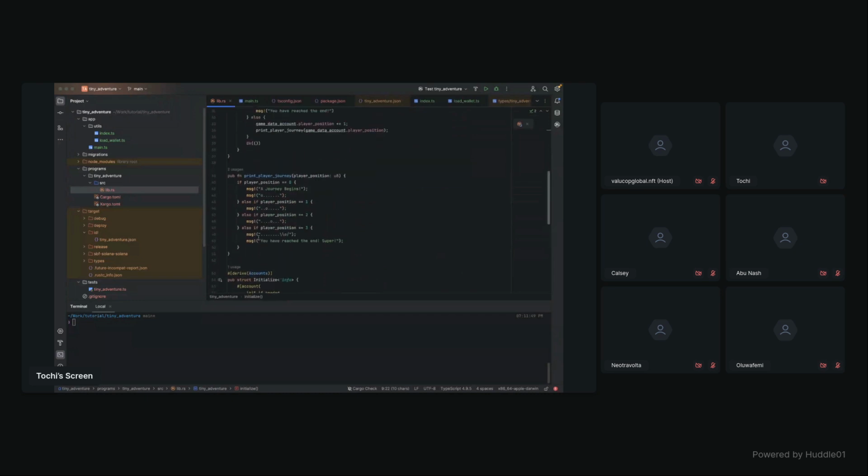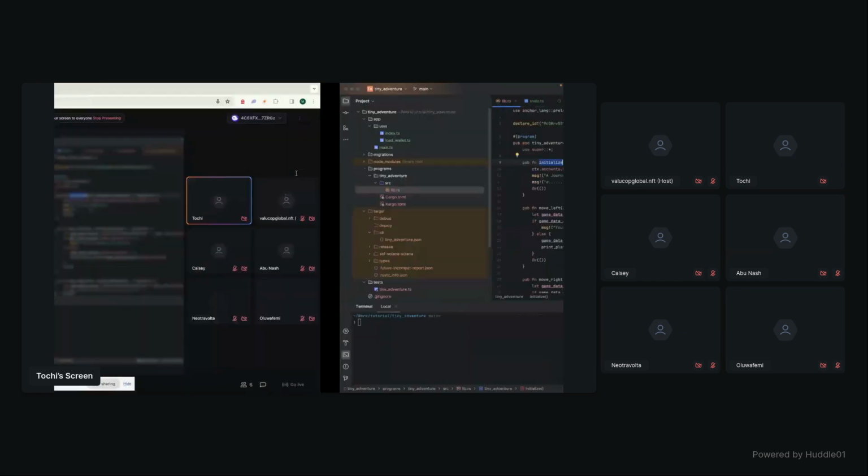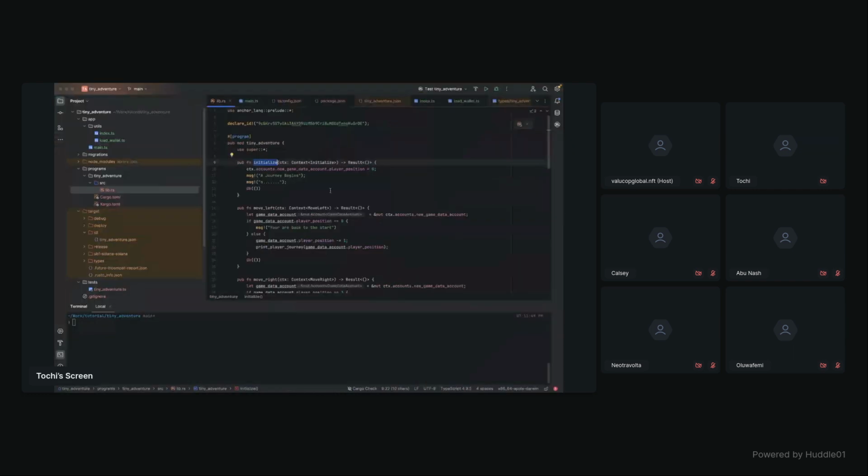That's why down here, during the initialization process, we don't have to create the PDA. Anchor does the creation process for us. So when we call the initialize function, what we do is set the position to 0.